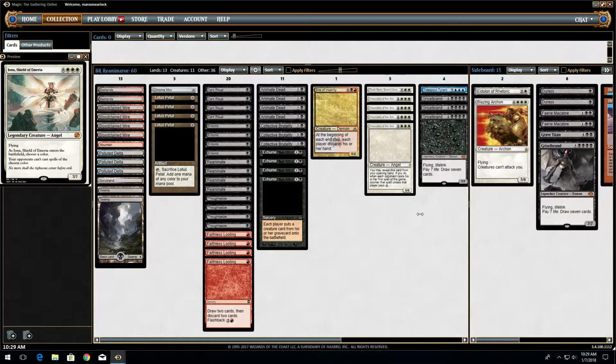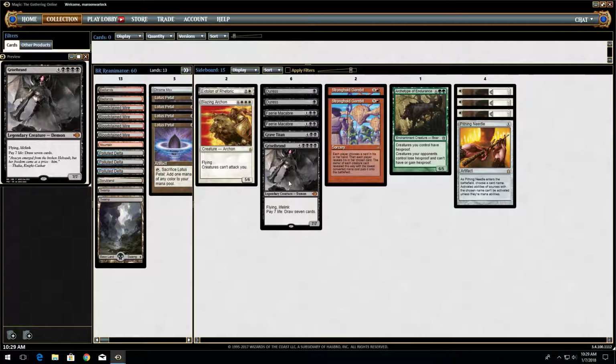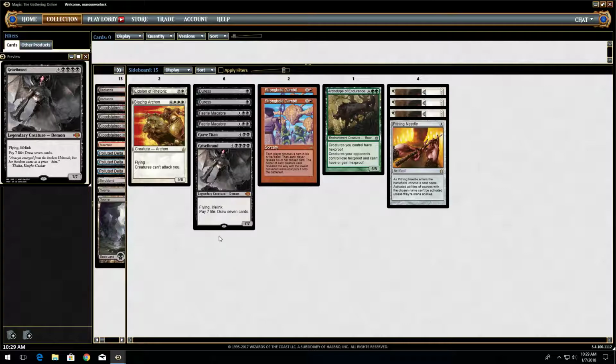We're going to move on to the sideboard now because that's the fun part. As you can see, we're running the one Grizzle as a reanimation target. Just in case there's some matchups where we want the extra Grizzle brand, we have it.